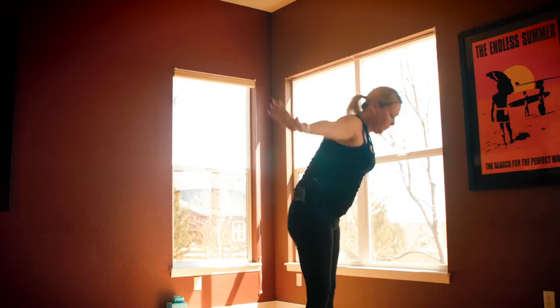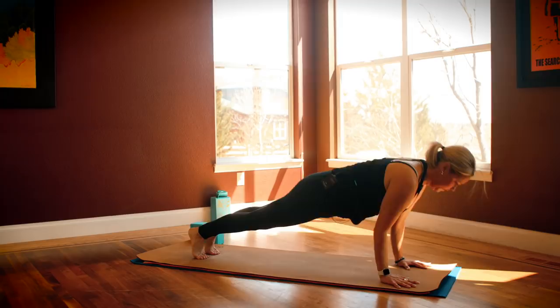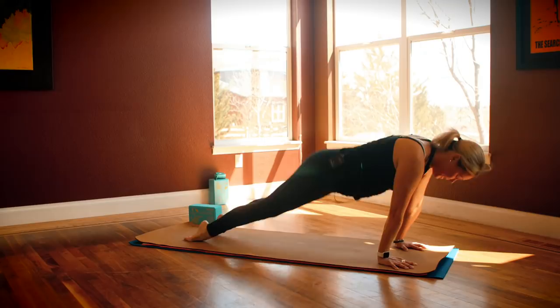Forward fold. Halfway lift. Forward fold. High plank. Chaturanga. Upward facing dog. And downward facing dog. Breathe in. And out.